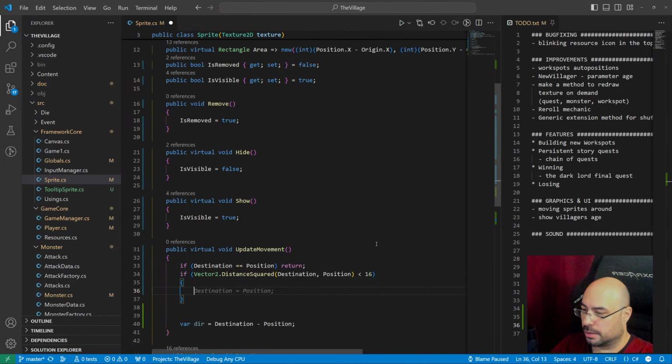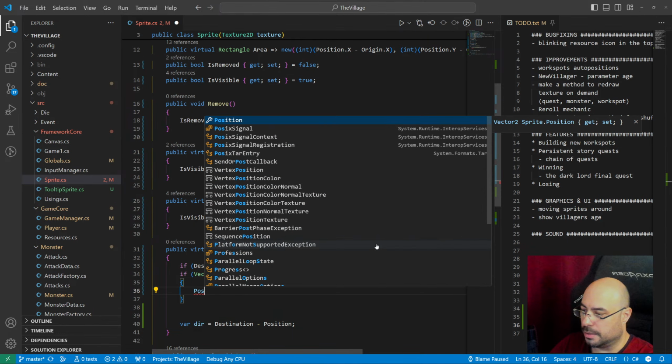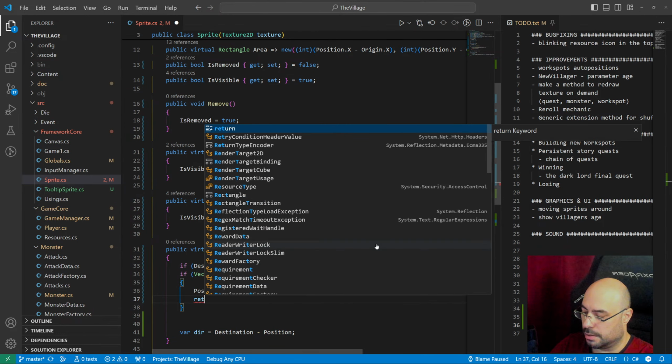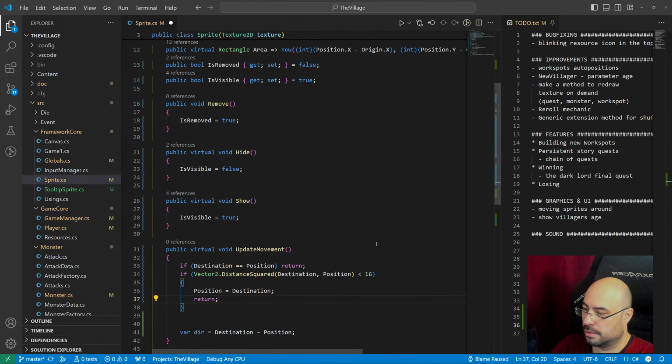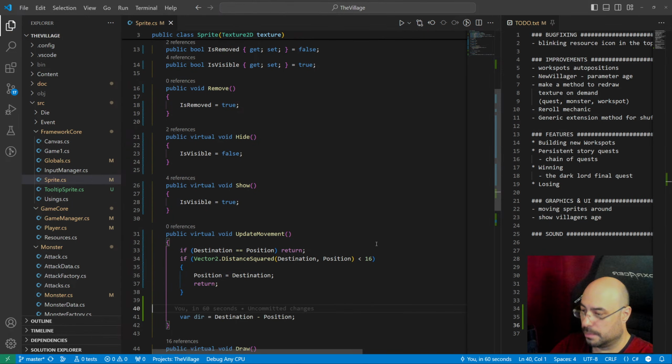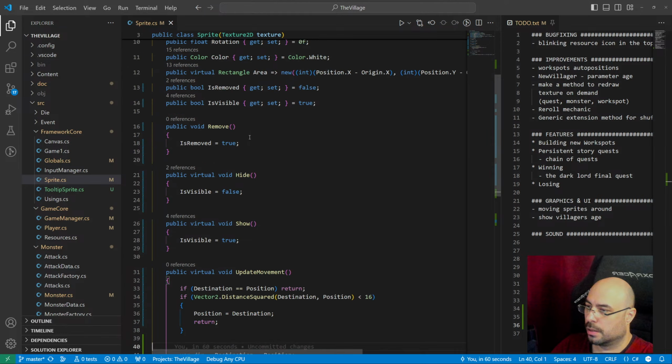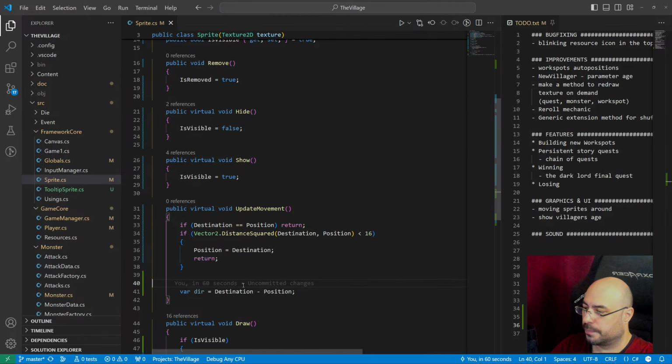So if we are close enough, we will set the position as the destination and just end the movement. Right. Okay.